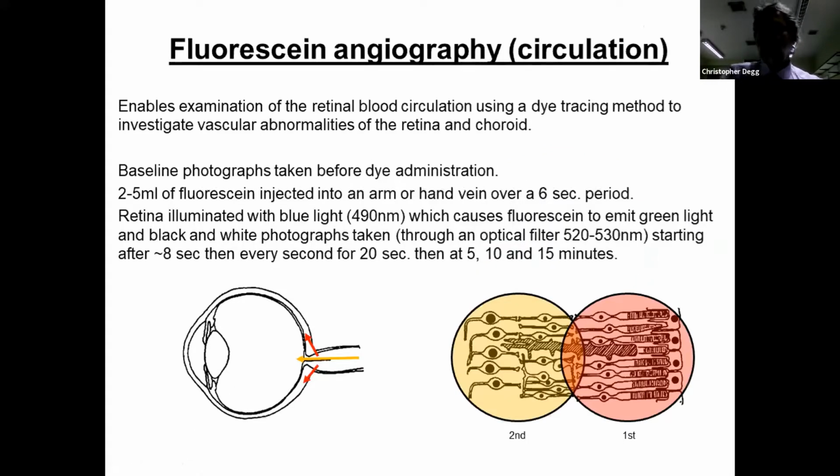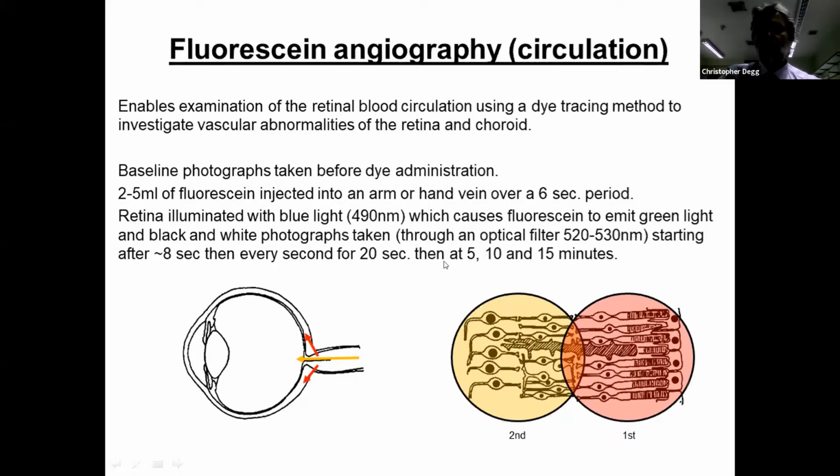Fluorescent angiography, with this one we can look at blood supply to the eye. Blood enters the eye through a vessel that goes down the optic nerve, and it splits to supply the inner retinal layers, and then it comes into the inner surface, the outer and then the inner. And these are fed and drained at different times.